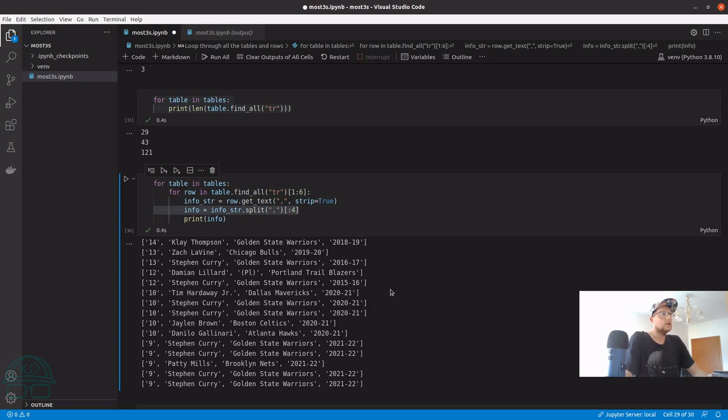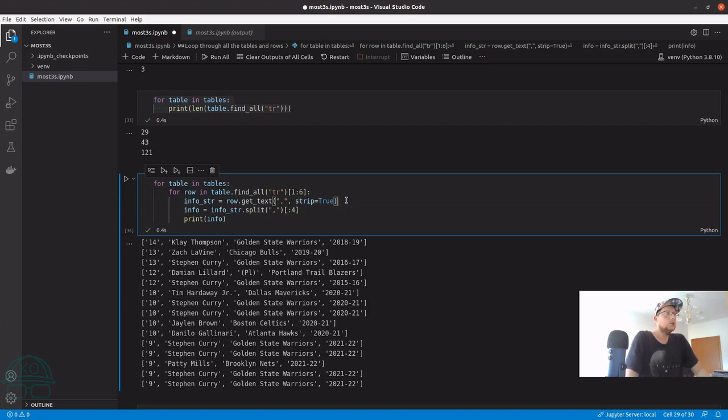We have to separate the two right now. I mean, we want to get this information if something happened during the playoffs. And we have to build it slightly differently.